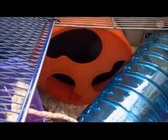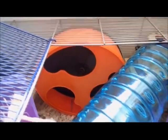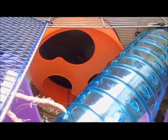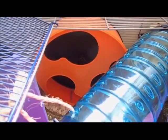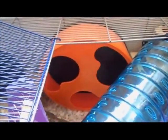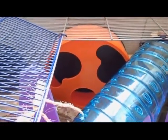Well, I have the wheel put together now and in Charlie's new Barney cage, and that wasn't too difficult. I did find it a bit of a fiddle putting it together at first, because I haven't done it before, but it's just a case of getting the hang of it. I had to take it apart again because I hadn't got the joining strip in the right place. When I put it together the second time, it was a piece of cake, so it's really no bother at all. And I'm actually really pleased with the wheel.